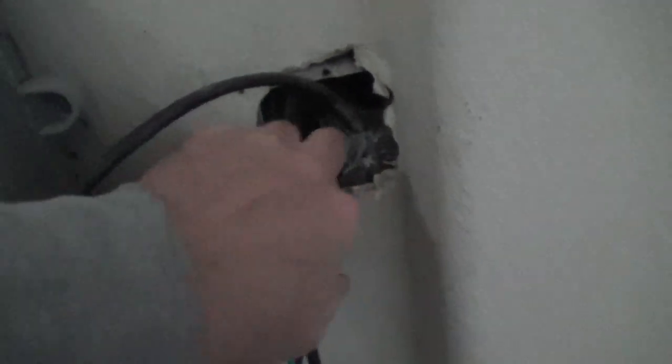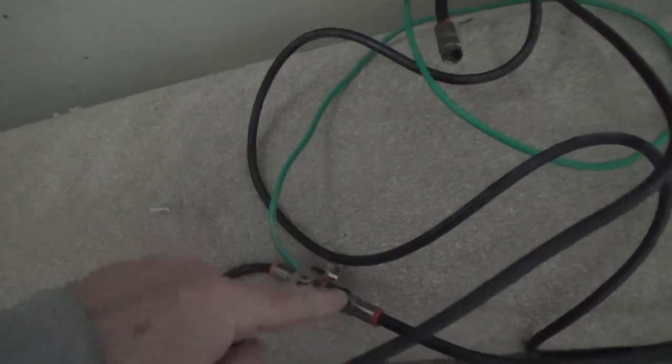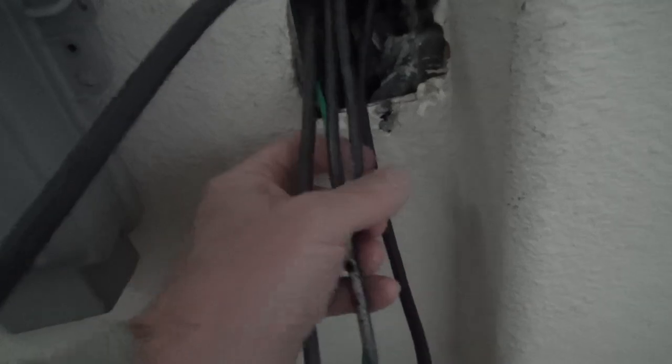It was right there. He had all these cables in there, right? So the one that went out to the street was this one. It's in a plastic conduit, so you know that's coming in from the street. He attached everything from there, and then there were four other cables coming out of this box. Two of the cables are thinner. These two right here are thinner than these two.